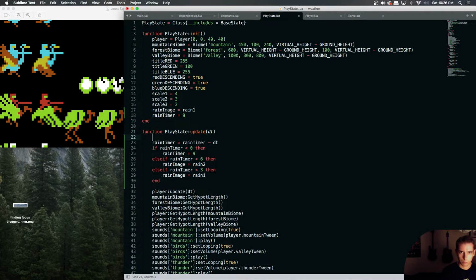So we're saying, you know, we start off as rain timer 9. We count it down. If it's smaller than 0, get it set back to 9. If it's smaller than 3, set it to, I don't know, rain 1.